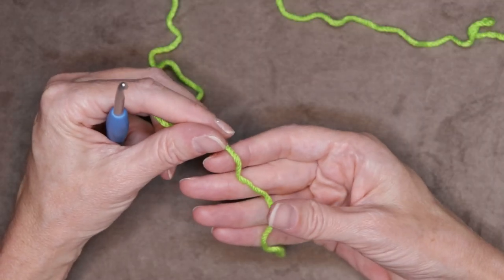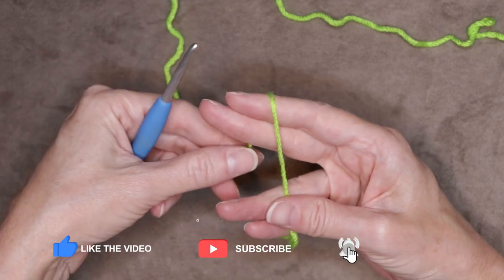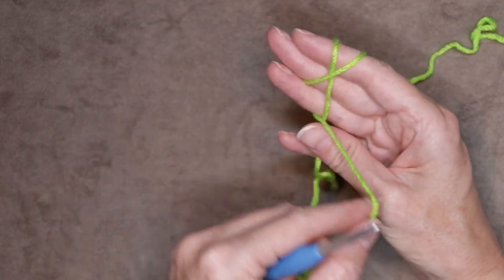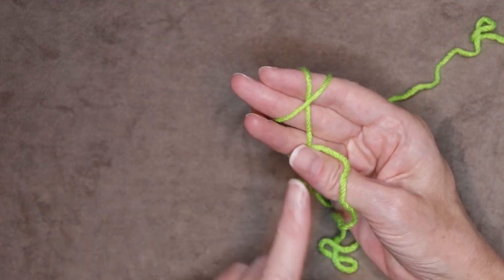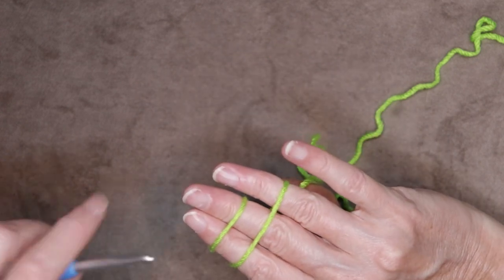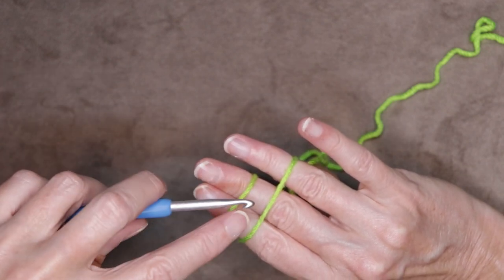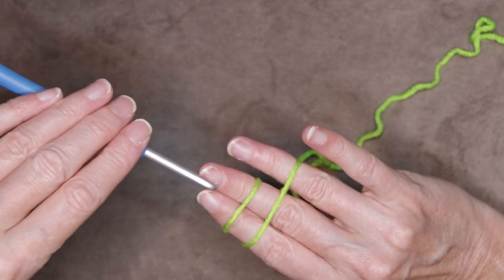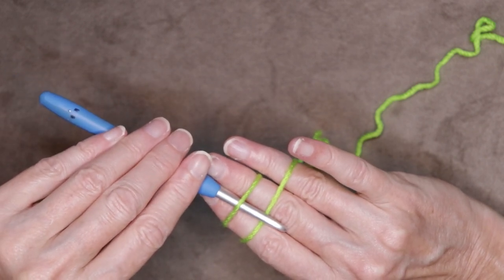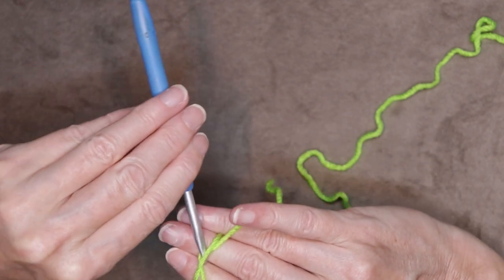Put your tail over your non-dominant hand and hold it on your ring finger. Wrap it around your 2 fingers, making an X. Wrap it around your 3rd finger and just hold it down with your thumb on your ring finger. Turn your hand over. You'll have a short loop and a long loop. You want to take your crochet hook, hook side facing down, and slide it underneath that short loop and on top of the long loop, and now just drag that long loop underneath the short loop.